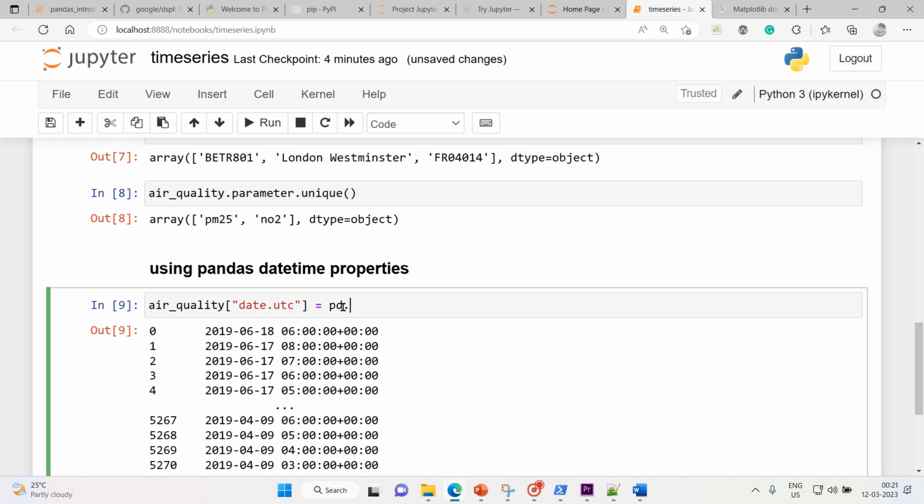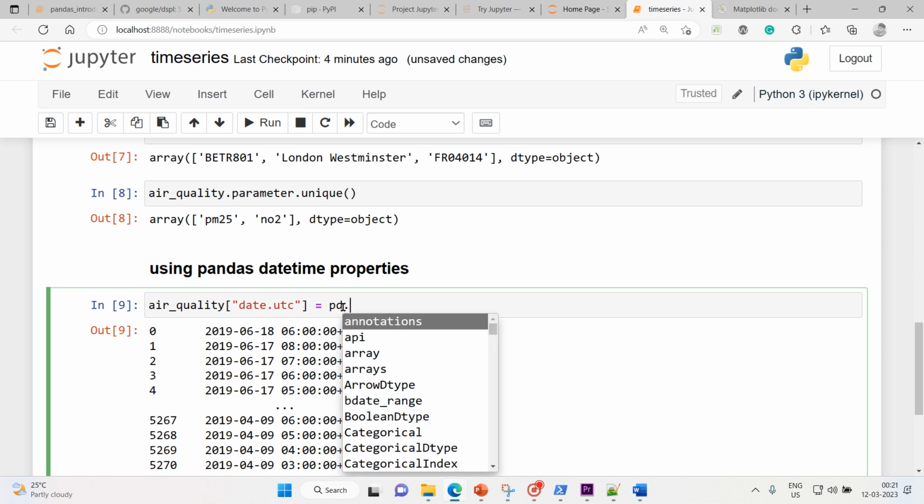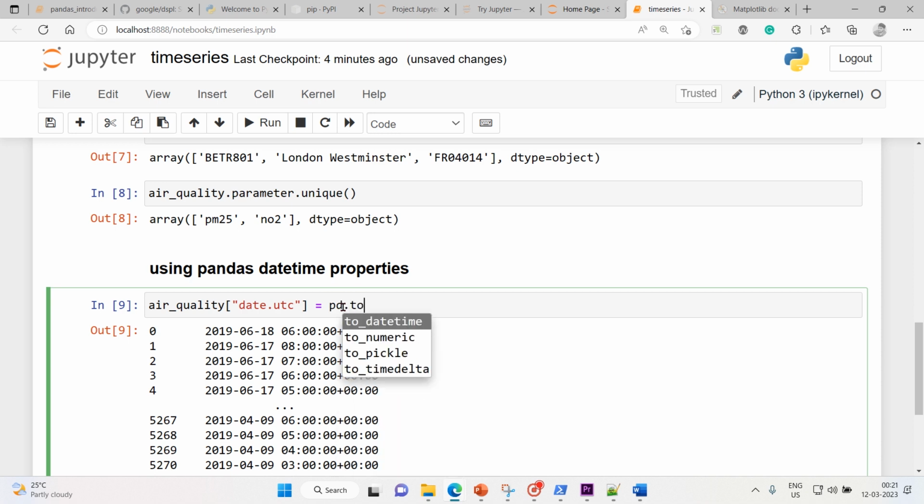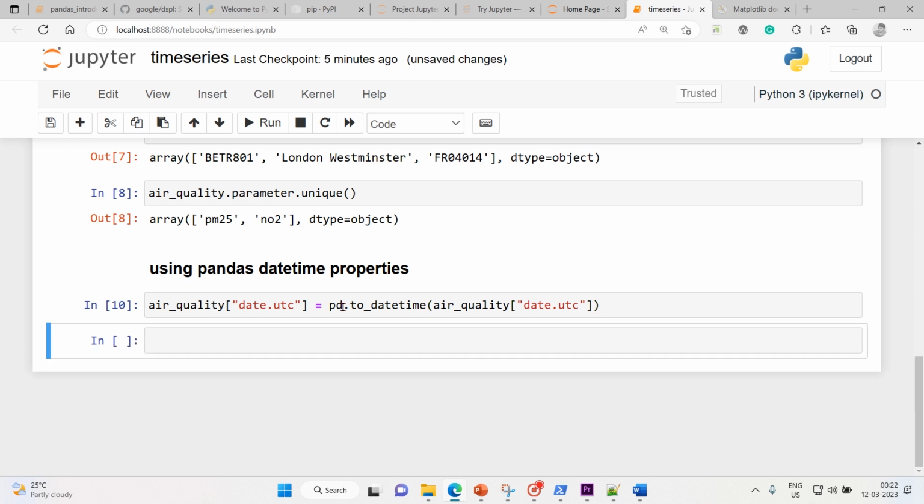Now I want to apply the pd.to_datetime method, and I'm going to give an argument as air_quality date.utc, and close the parenthesis and execute it.